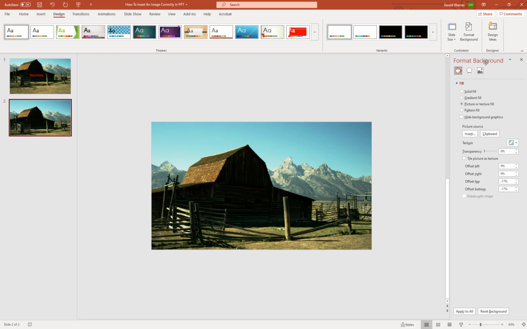So I go in this, by the way, on the right hand side here, I clicked on the fill button, and it shows that it's offset 17% up above, 17% below. You just don't see it. So it's lined up that picture automatically for you. So that allows you to put in a lot of pictures on a lot of slides really fast. If you're in a hurry, this is a quick and dirty way to get your pictures in there and get them to where they automatically line up.